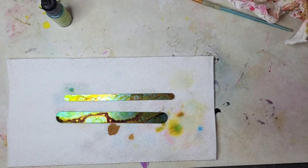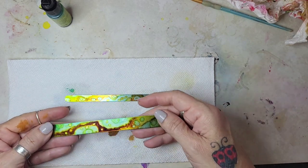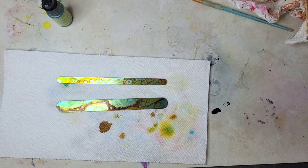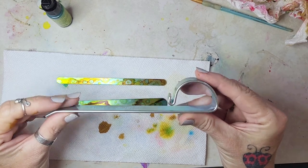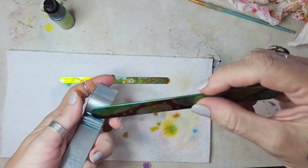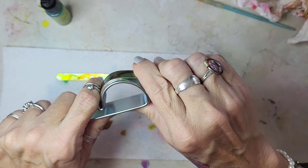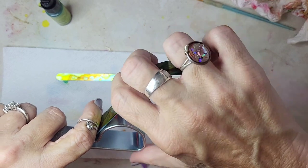These are all protected and coated and everything like that. I made another one also, if you guys can see that. I'm going to show you really quickly how to bend these. This is an ImpressArt bracelet bender — you can see there's a little crevice right there and it bends over. All you have to do is stick the piece down in there, turn it sideways so you guys can see, then bend around, go all the way, and then turn it and do the exact same thing.